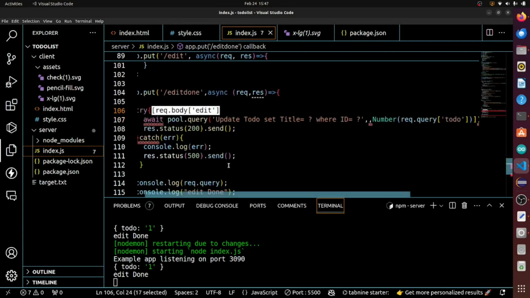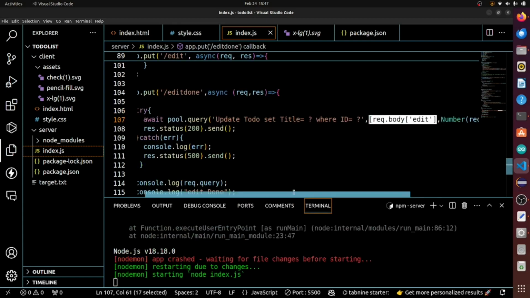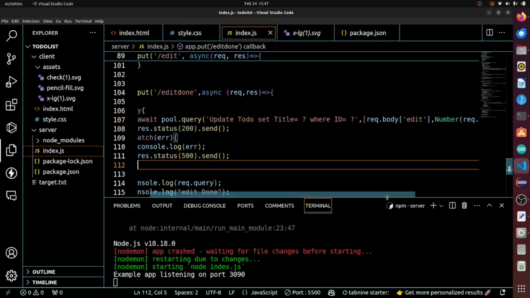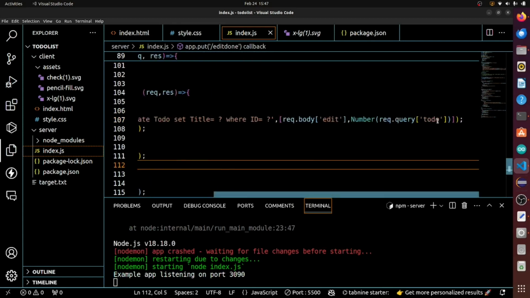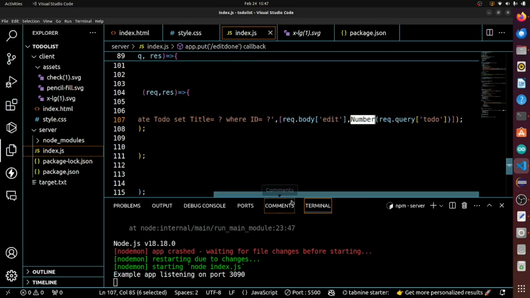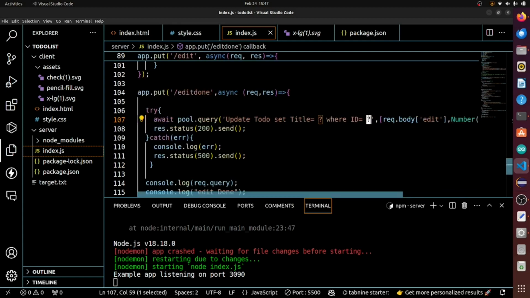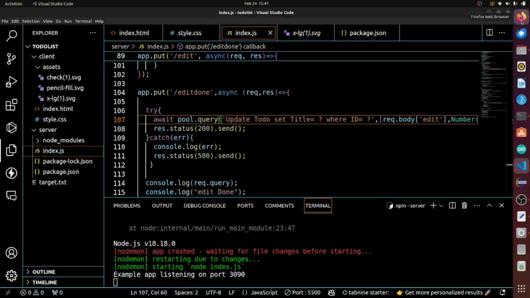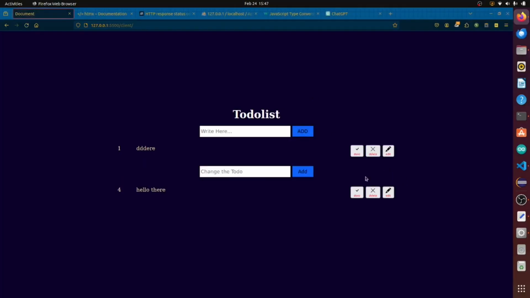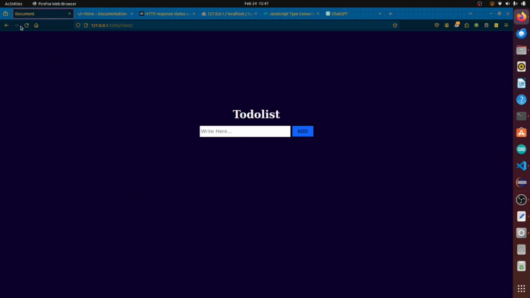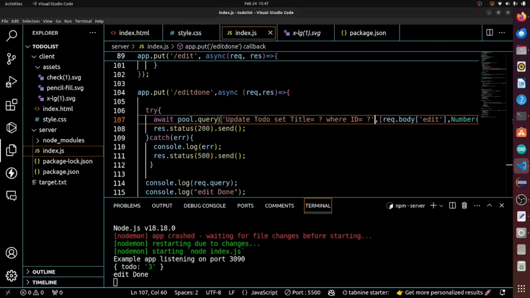I also changed the data type for the request.query todo into a number, so that it matches here. Okay, this makes it work. When I click on edit, write something, click on add, and refresh, you can see it's changed.